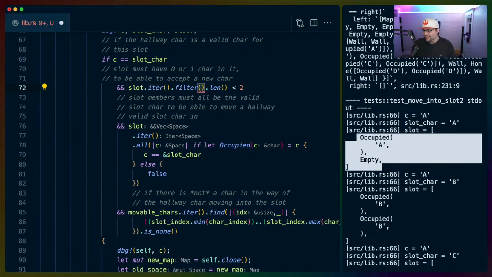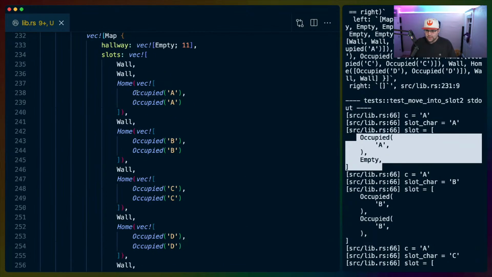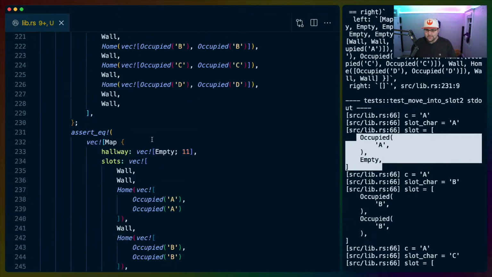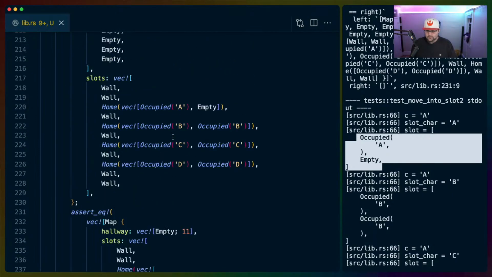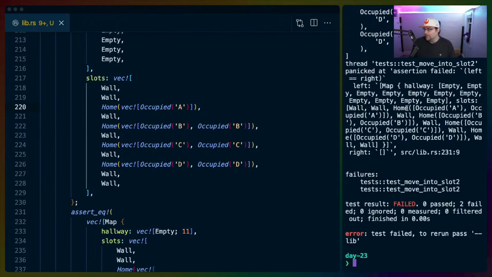Why do I have empty there? Why is that not just like, no, I think that's the problem actually. I think down here, instead of having empty, I'm just going to make this a single. And if I make it a single, I think that sets up correctly.